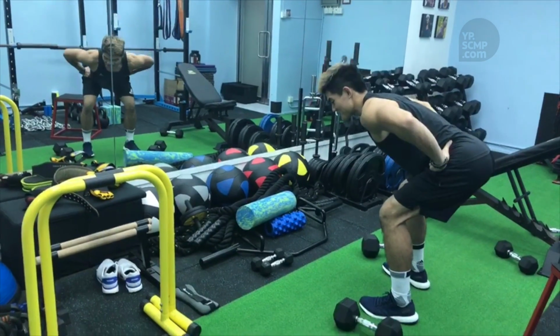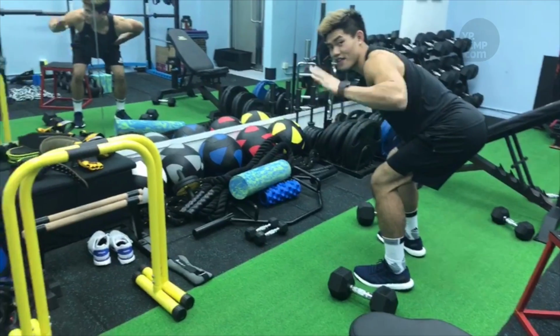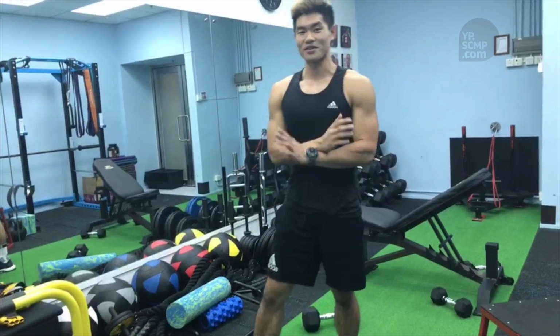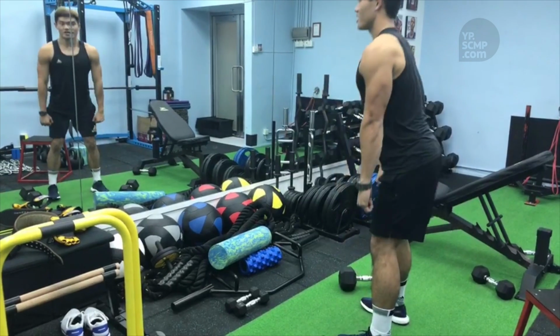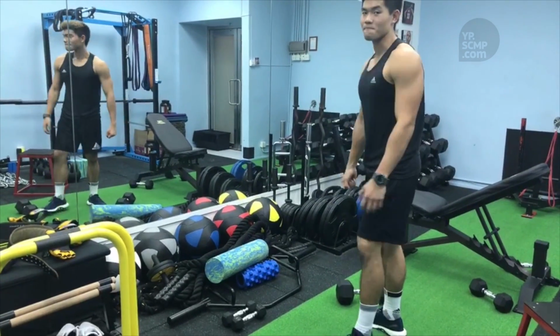And always, always, always have your back straight, have your back flat. Okay, you can't arch. If you arch, you're gonna slip a disc and herniate something, and that's really a big no-no. Okay, so everything's tight to your body. Push your butt out. Down. That's a dead. Okay. Dumbbell.